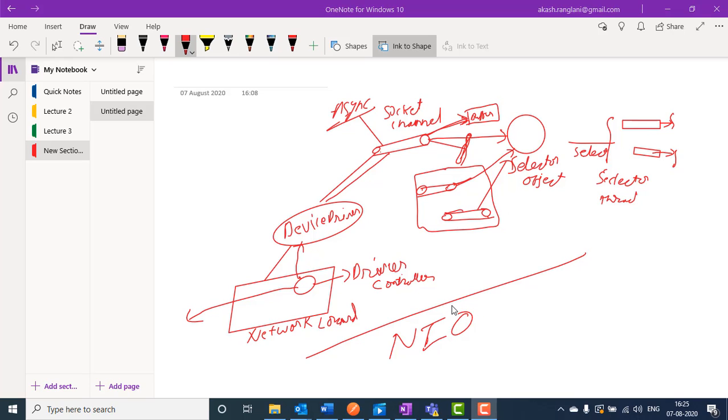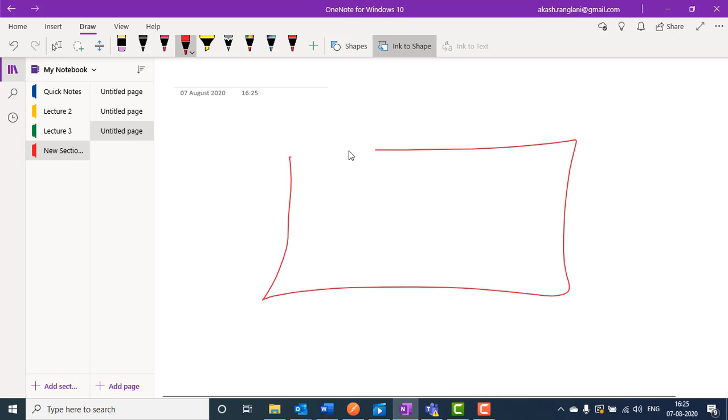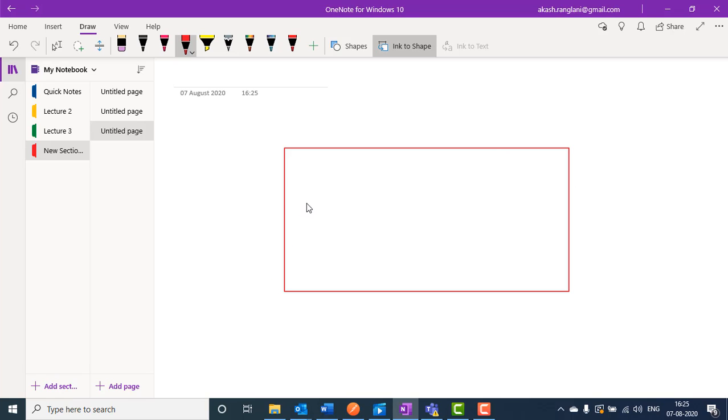Now we'll see how this NIO is implemented in Mule using the HTTP connector. Let's take an example. This is my HTTP listener, which is listening on one of the ports, let's say 8080.